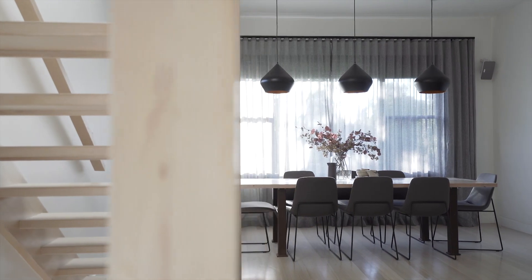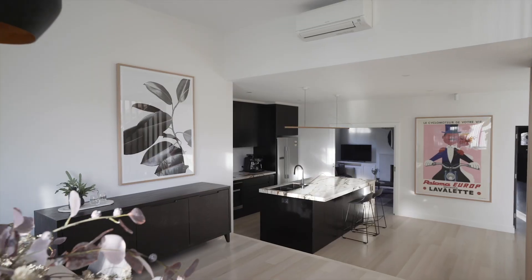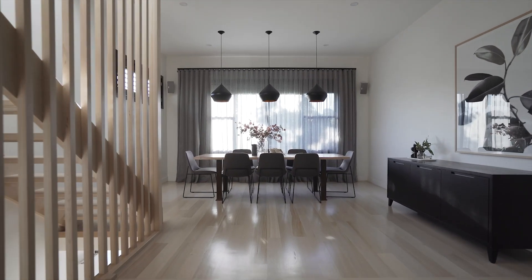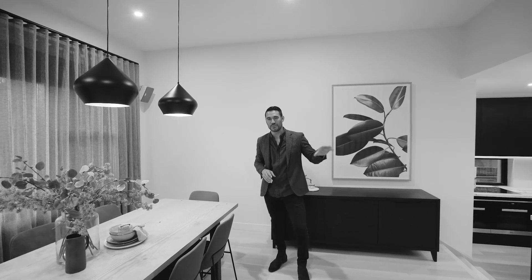Stepping up from the kitchen, you'll walk straight into this beautiful dining space, again with a northwest orientation — sitting here watching sunsets is going to be amazing. The other great thing about this area is that it's far enough away from the front kids' rooms that a dinner party can roll on a little later into the night without disturbing anyone.